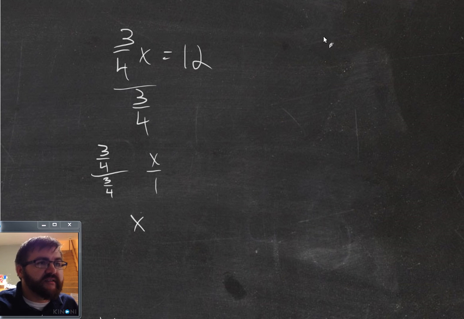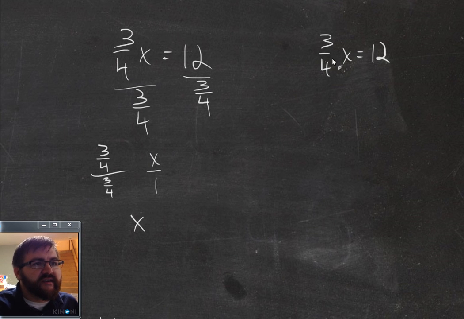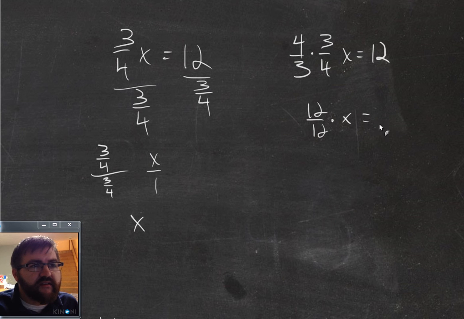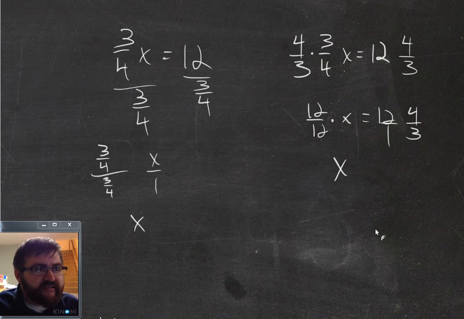I think it is a little bit easier to think, instead of dividing by 3/4, how will I get something divided by itself? Well, if I multiply this by 4 over 3, then I will get 12 over 12, right? 12 over 12 times x. And so I would just have to multiply by 4/3. 12 over 12 is just 1, and again, I just have x, 1 times x. I want 1 times x, I want x plus 0, and that is x by itself.